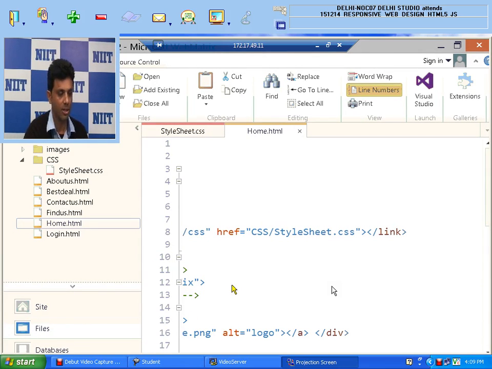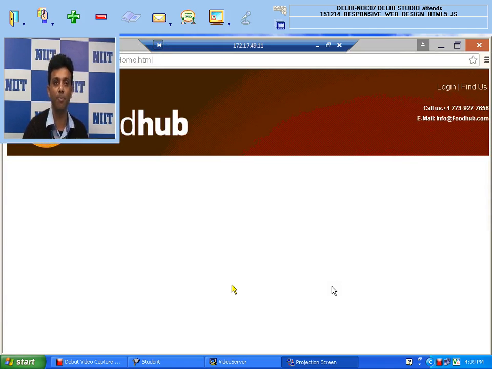So you can see something is coming into shape. Until now, what I have made is a logo, and this login. You can see over here a hover effect is placed. And I use a contact us. As such, there is no navigation menu at this time. I'm just creating a header section of my web page.